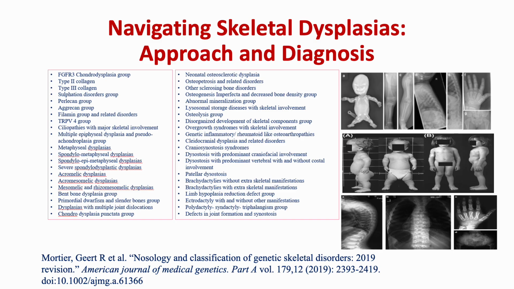Mm-hmm. What constitutes a complete skeletal survey in this context? It's a pretty standardized set of x-rays designed to give a good look at most of the skeleton, based on the material you provided. Lateral views of the skull and the whole spine, a view of the thorax or chest, the pelvis including the hips, images of all the major long bones, humerus, radius, ulna, femur, tibia, fibula, and x-rays of the hands. That's the standard comprehensive survey, yes.